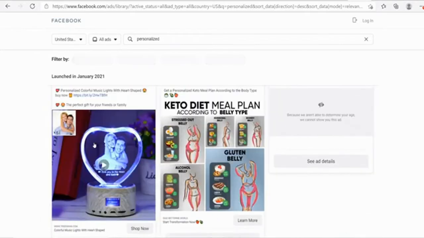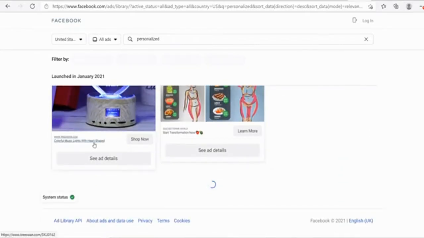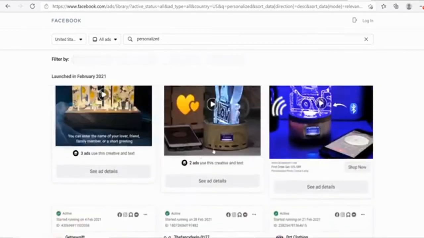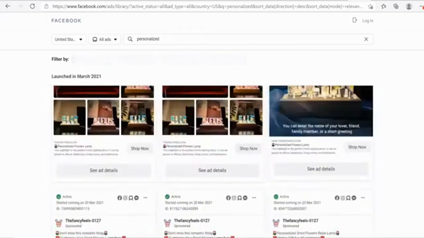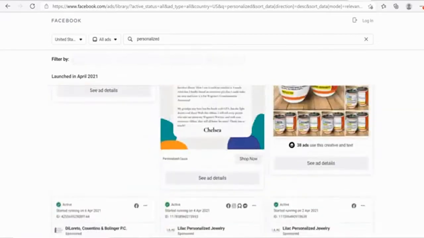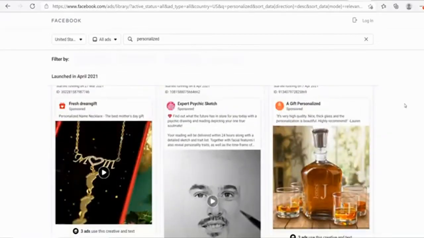In terms of what are the best products to sell, I can't tell you that because there are just so many different products with personalized print on demand. Like I said, just make sure that you are focusing on a unique product that hasn't been done before, or you can do something similar to these ones, but put your own spin on it. So go and check out the Facebook Ads Library for some other unique personalized product ideas that can give you some inspiration before you start your own store.